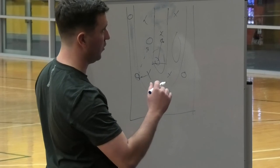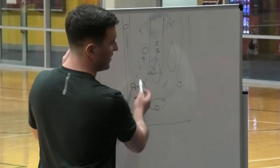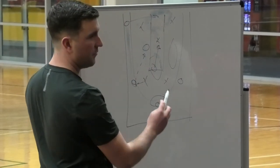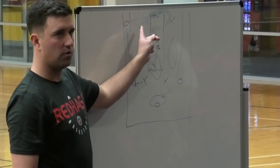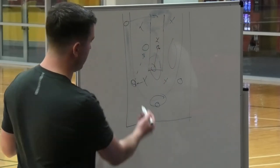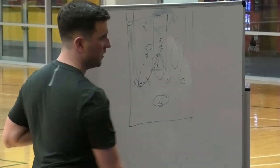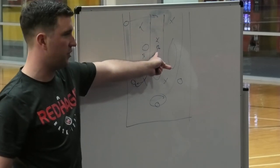Yep, now we have another set we run at NBL 1, but this one's quite good for junior teams because it gets them moving. As soon as the ball touches that player, as soon as he catches it, this player cuts baseline. Now, one of two things will happen. That player gets open, or the defense flattens to cover it, which leaves this open. The next cut is coming from where the ball came from, and they're cutting over into the paint. So if the defense did flatten, this player is wide open for a shot.